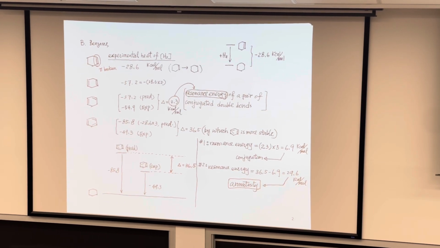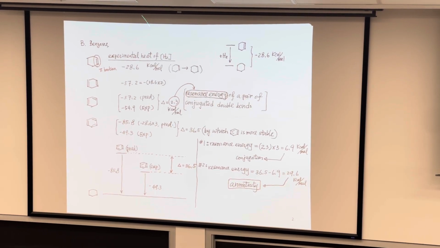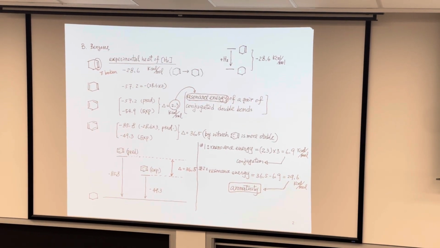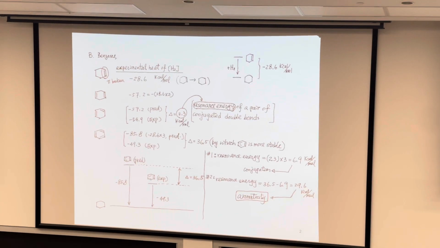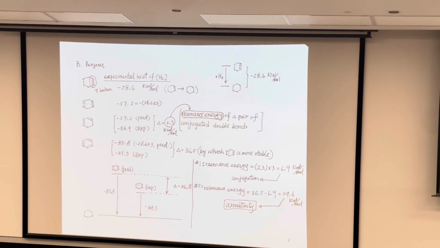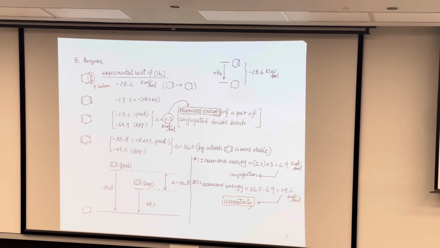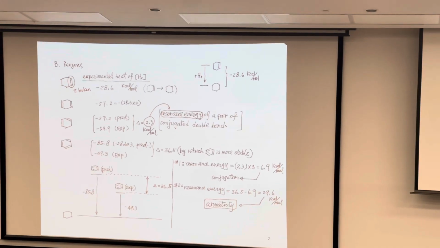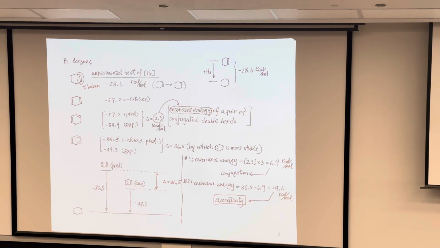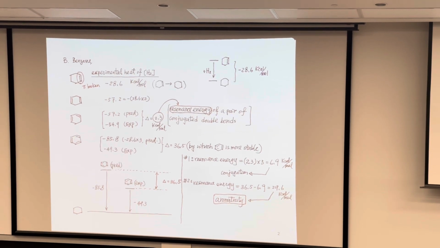So the transformation is exothermic, right? How much heat is released? 28.6. That is the amount of energy released from double bond to no double bond. 6 member ring. And now I've got 2 double bonds, so I want to convert those 2 double bonds to single bonds. The double bond on the right is going to release the energy 28.6. The double bond on the left, doing the same thing, is going to release 28.6. So how much energy is released in total? 28.6 from the right, 28.6 from the left.